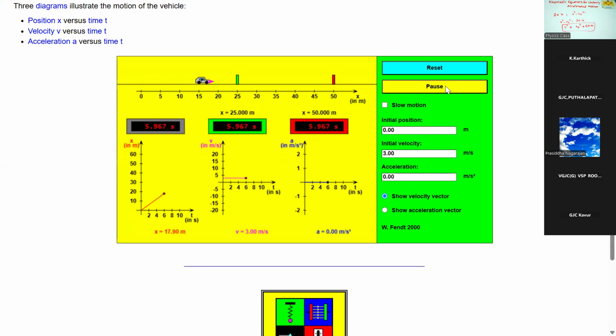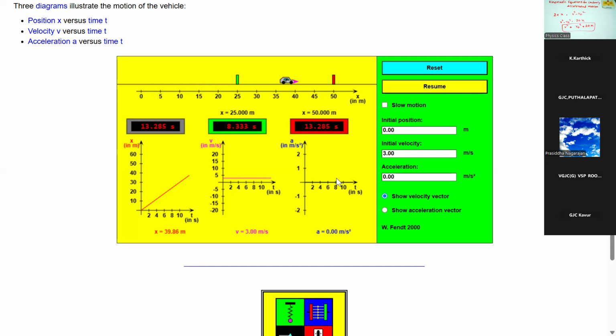What did you notice? Take notes. You can tell your answer via the chat box, or you can unmute yourself on the mic. What did you see? An initial speed of 3 means the object is already in some position, and it travels at 3 meters per second. For every second the object travels 3 meters. That's why it is called constant velocity.